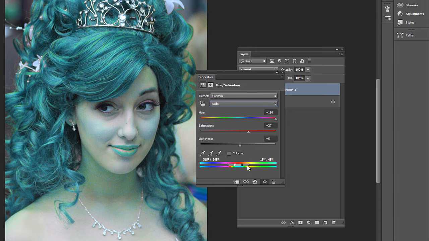Then you see these four sliders down here. The ones on the outside you can drag, and it's not going to affect the base area that is being sampled. For this example, the reds, it's just going to affect the feathering of the adjustment. And you'll notice the colors down here are affected, but the middle range here is not being affected, the main area. Same thing for the right hand side. So it's not affecting this primary area, it is just affecting the feathering. Like if I bring it over to the right more, see it does start to affect some of the pixels.